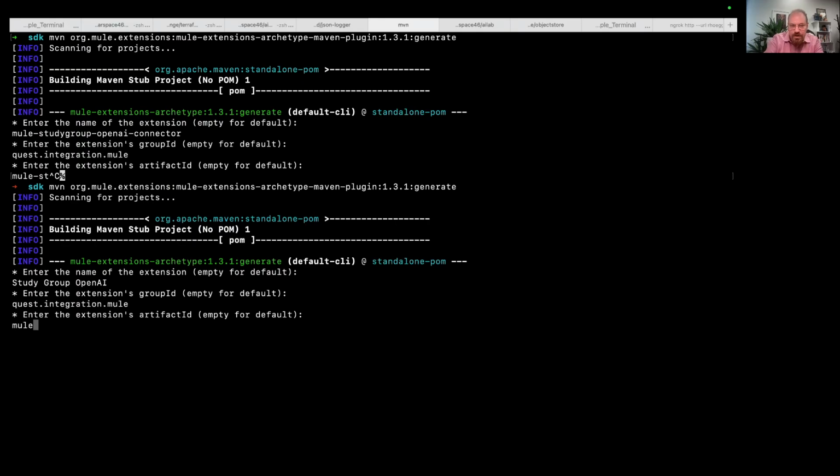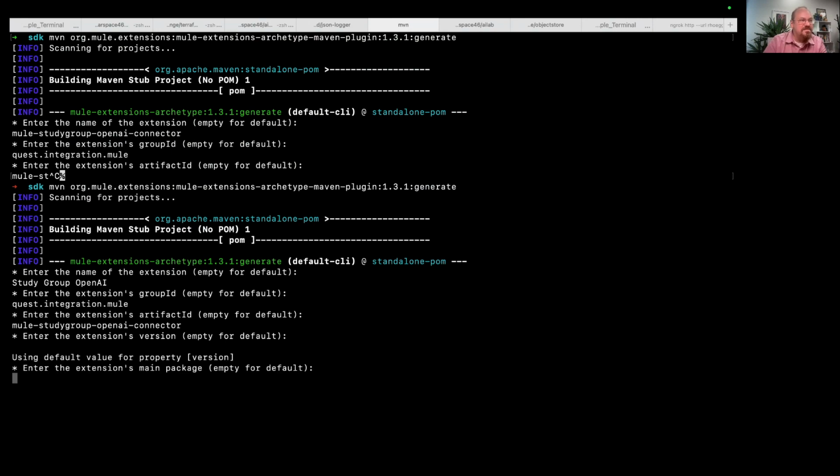And I'll put Mule study group OpenAI connector. And the version, I just leave the default empty for default. And off it goes. It's generating a Mule project for you. I mean, a Mule connector project.